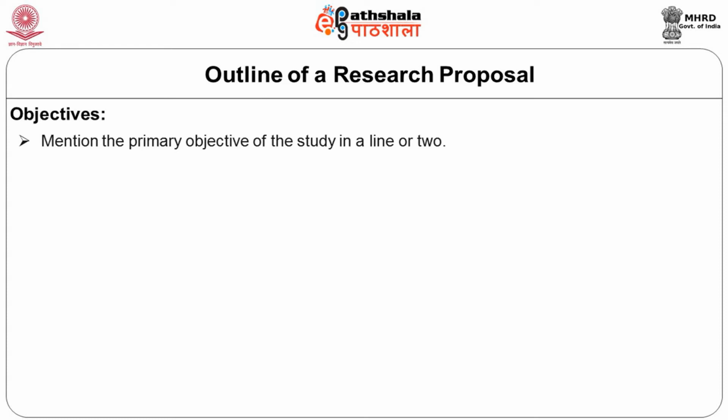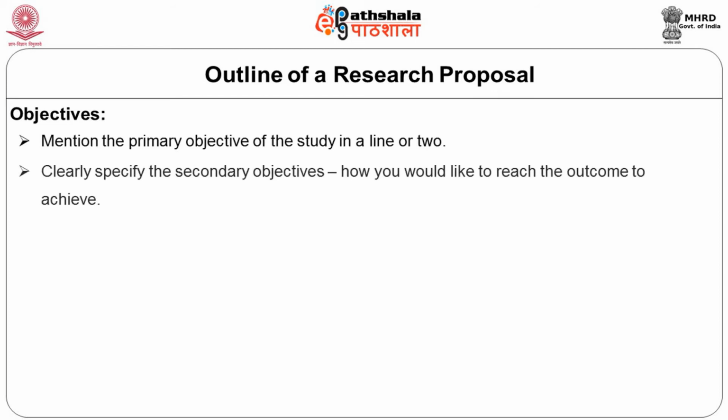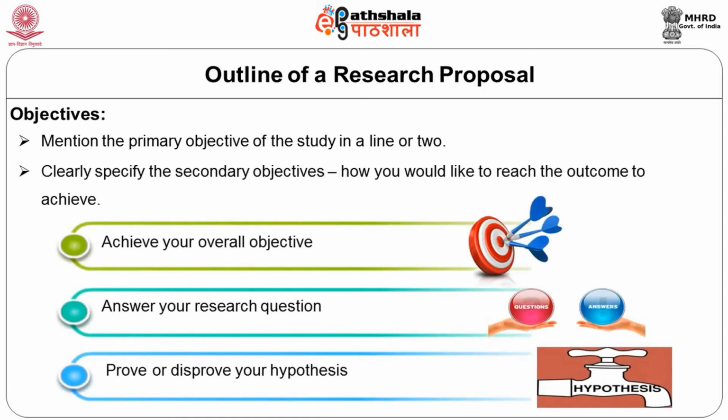And then in the second phase, you clearly specify the secondary objectives, how you would like to reach the outcome to achieve your overall objective. That means how you want to reach the primary objective that you have specified earlier. So each of the steps involved should be given as objectives.